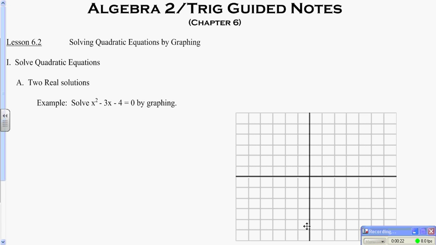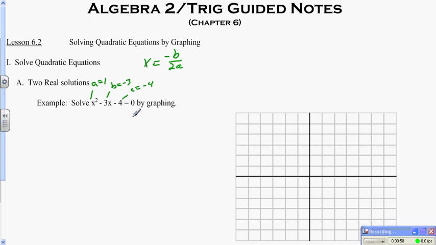If we graph it by hand, the first thing we're going to want to know is where is the line of symmetry. And the equation we use for line of symmetry is x equals negative b over 2a, where the coefficient of x squared is a, in this case it's 1, the coefficient of x, in this case, is negative 3, that would be b, and the constant would be c. That's the term without a variable.